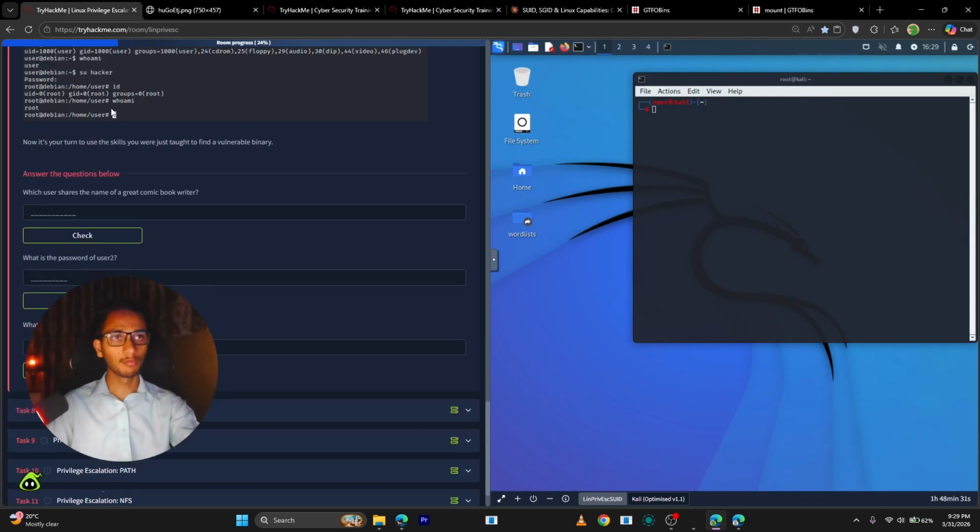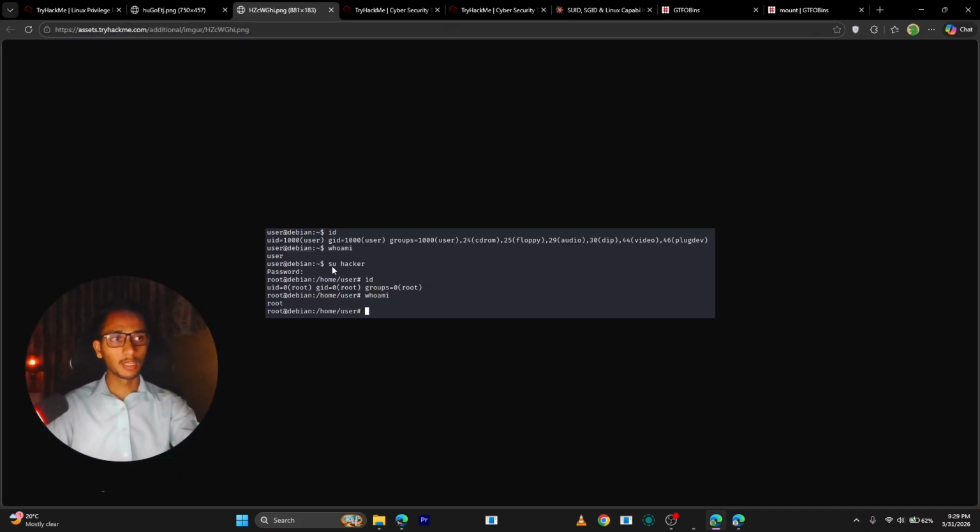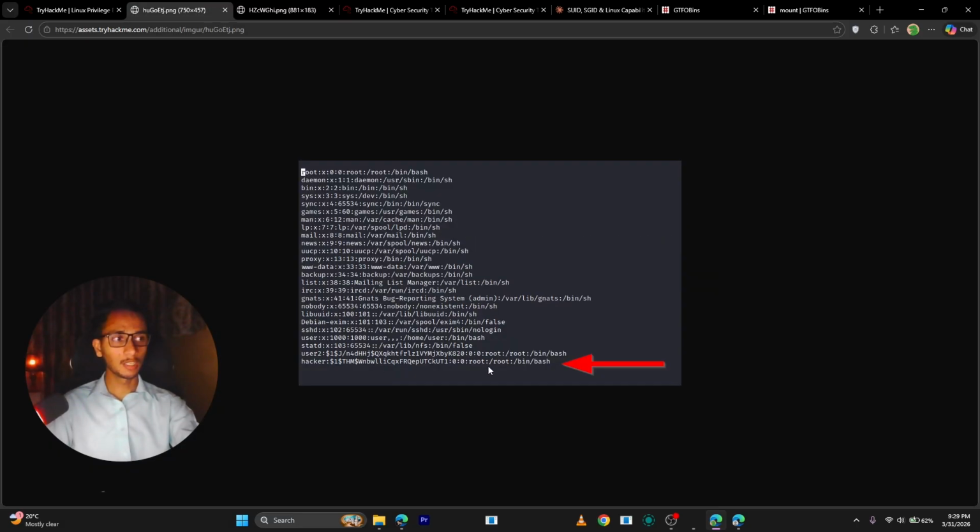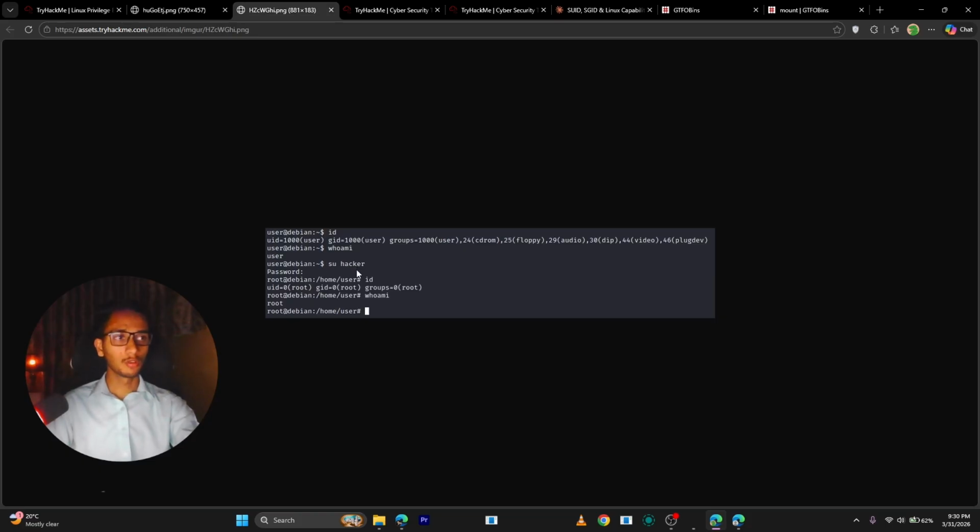Once it is saved, what we do next is type su and then the username, and once we press enter, it will ask for the password. Once we enter the password that we created the hash of, it will switch to the other user. Since we fixed this, that will be a root user. You see right here we switched to the hacker user, and once we enter the password, you see right here this is the root user. And if we type id, we will see that the user id is 0.